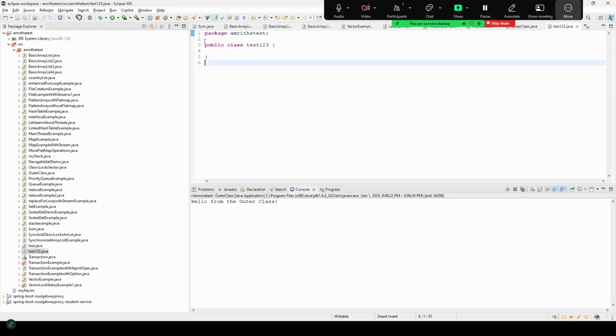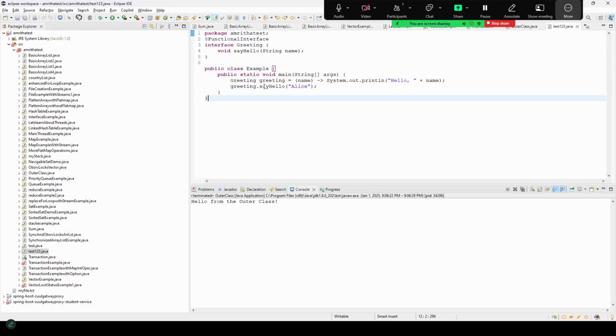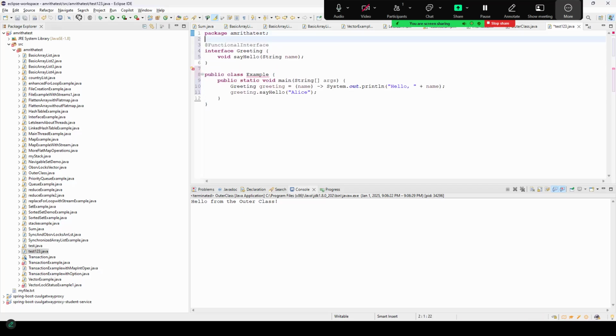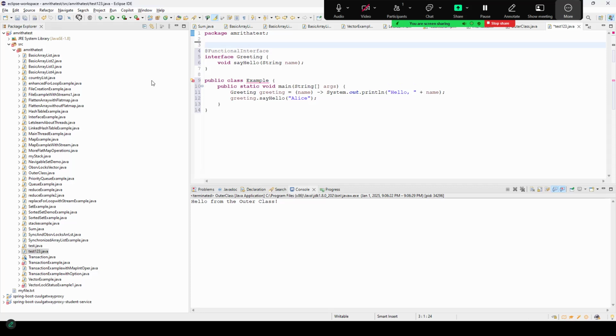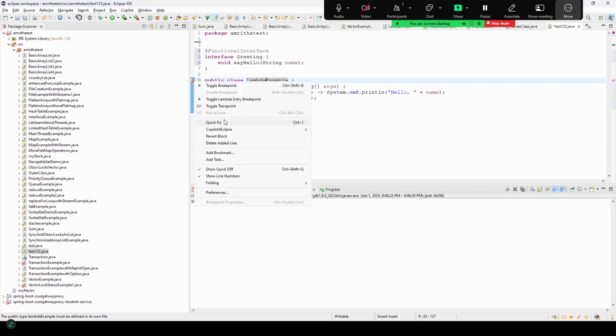So now let's deal with the Lambda. This is our first example on Lambda expressions, and we will start using the Lambda expression operator in this example.